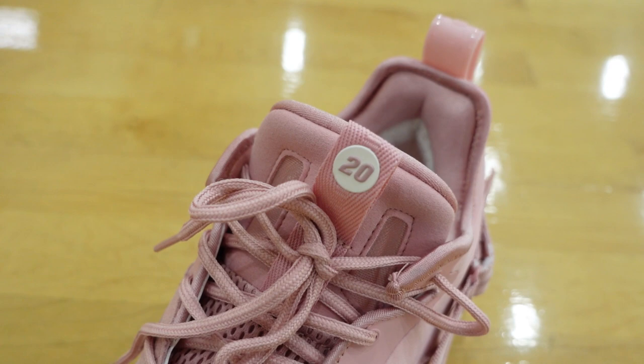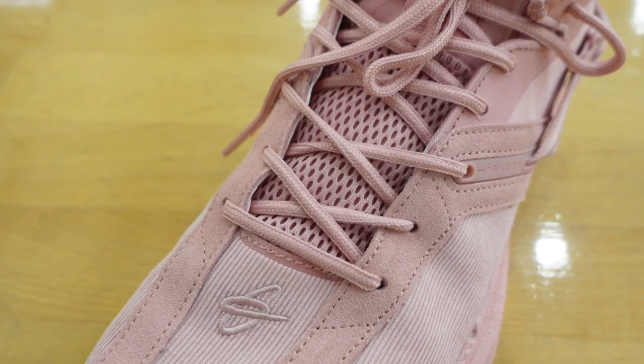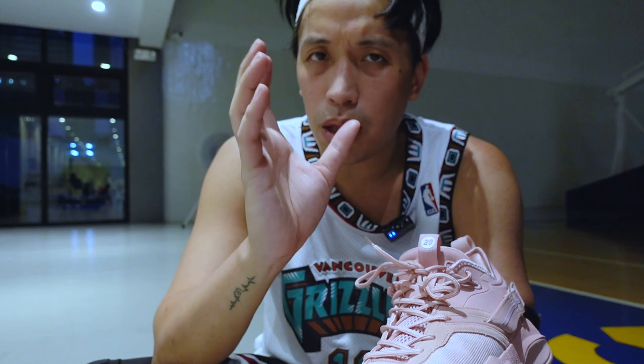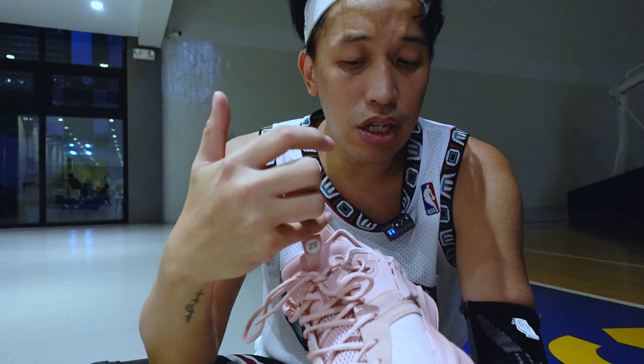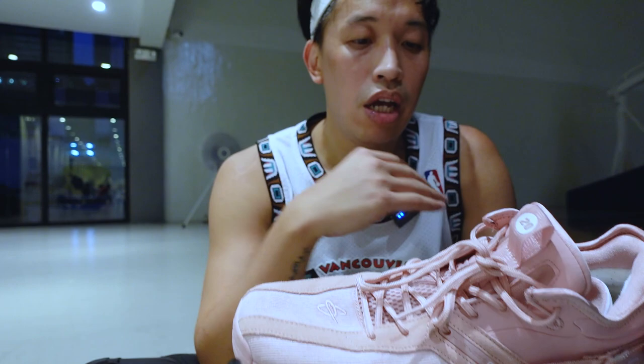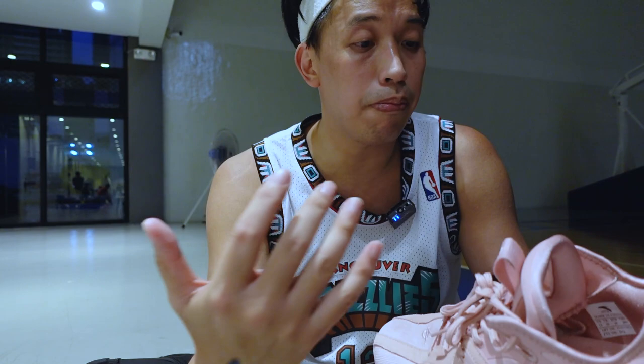The shape of the GH3, in my opinion, is nicer compared to the GH2 because the GH2 seems to be a little bit longer. So the 3 and the 1 has a better fit to the sneaker. The 3s really fits me nicely. The tongue also has some additional elements here. There's holes here for design and of course ventilation to the sneaker. It's a very well ventilated upper even though it's textile material. There's a lot of perforation in the upper of the GH3.